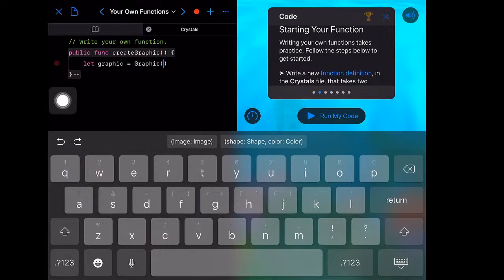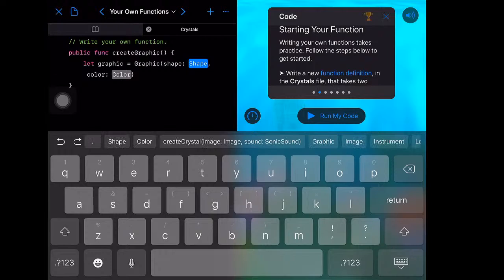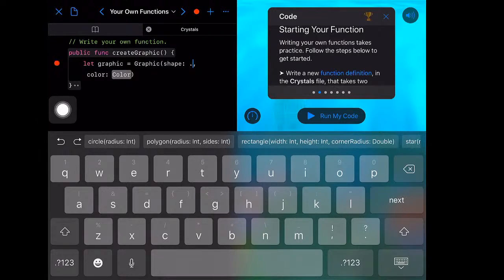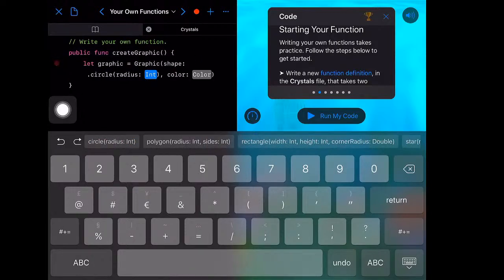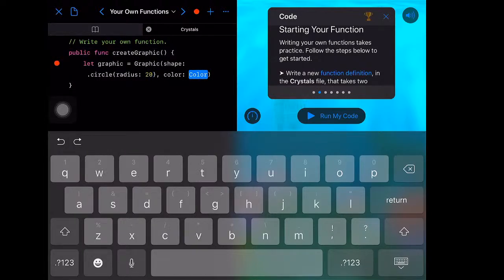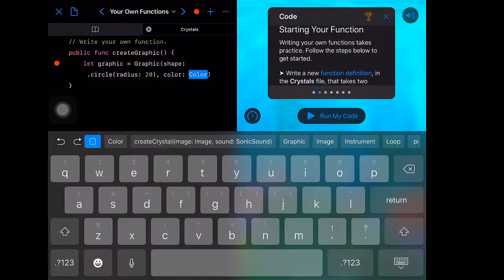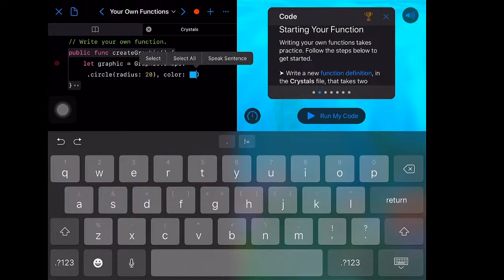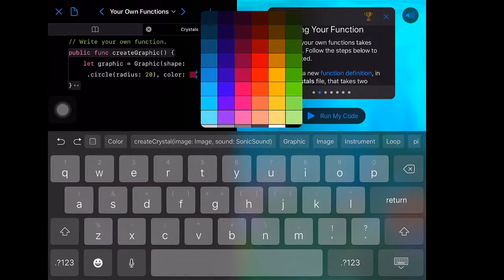Now we can pass in an image or a shape with a certain color. Well, we haven't been given a real spec for it yet, so let's start out with just a shape and a color. So a shape, I think there are some built-in ones, so we'll use the dot to see if there's some built-in ones. Yep, cool. We've got circle, rectangle. Let's use a circle with a radius of, say, 20. And then for a color, we have the same thing. There's some built-in colors, so I can say, actually, let's use the color picker. And let's always make it that color. Maybe not blue, because then it'll clash with our underground thing here. So let's pick a different color.